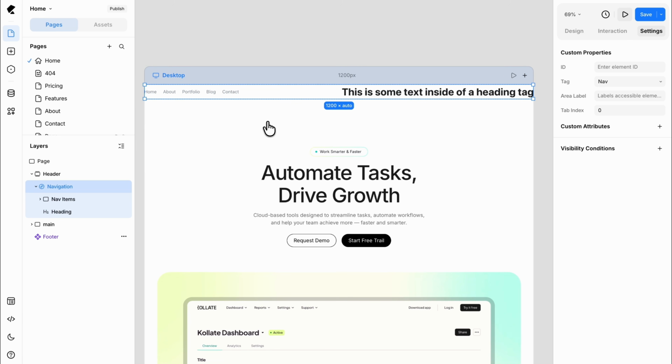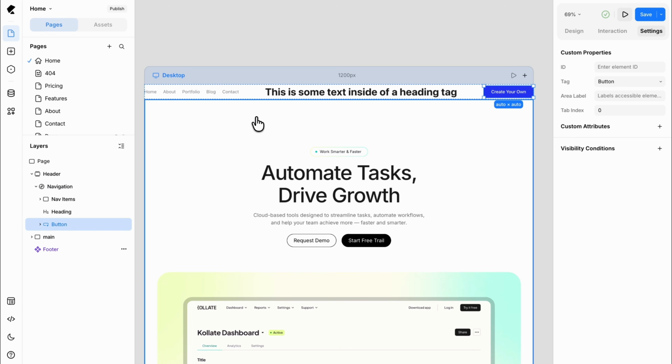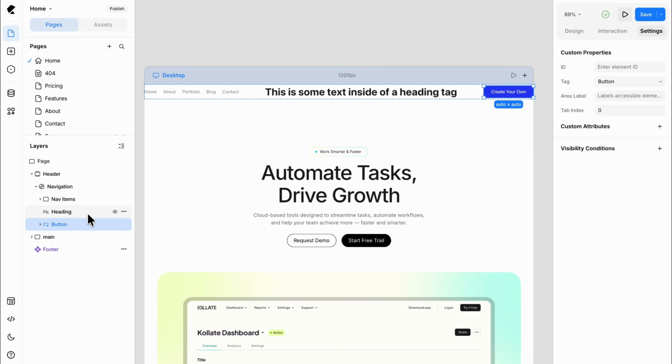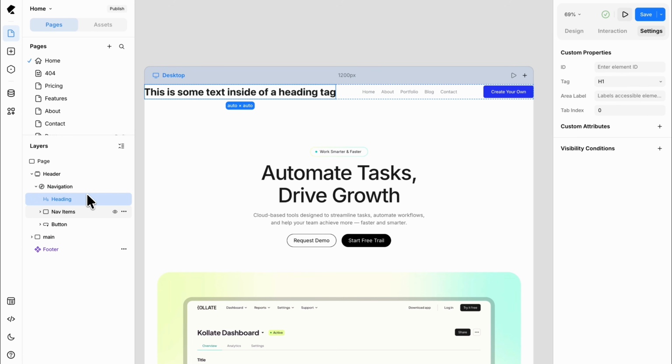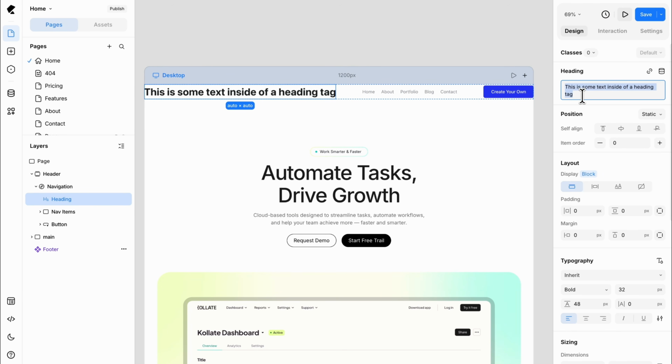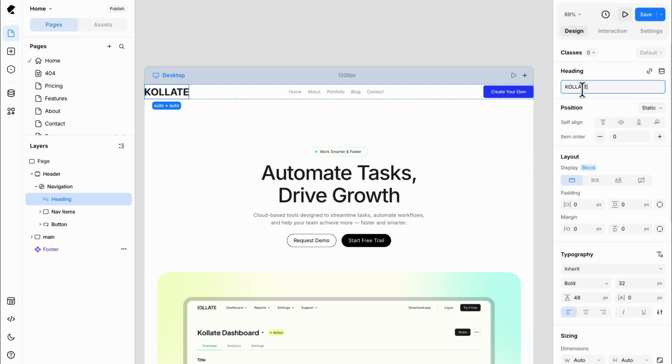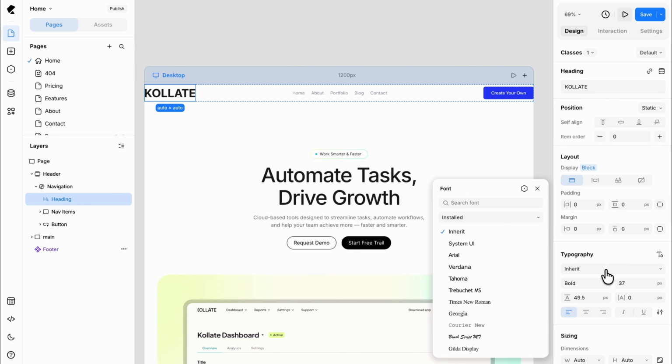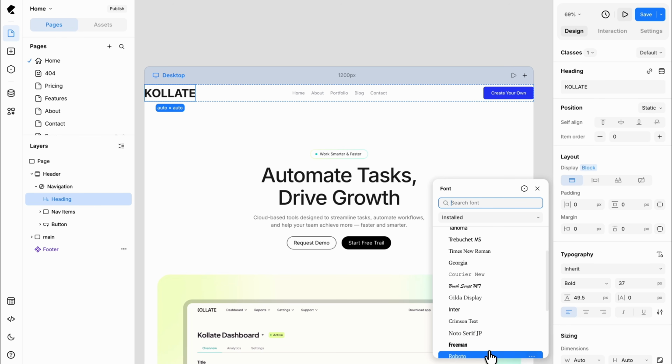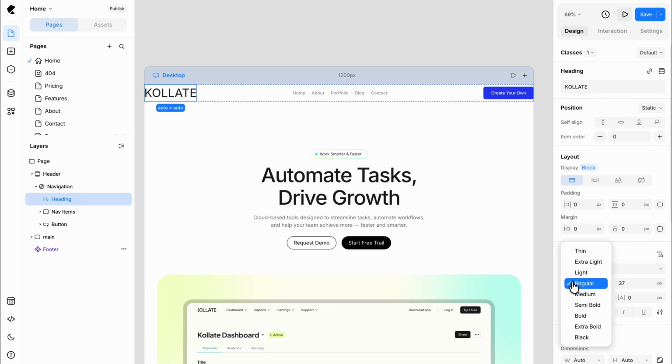So, we will drop a heading for the logo, and a button component alongside the nav items. Once that's done, maybe we can go a little bit with rearranging here. Yep, that's there. Now, fast forward, we'll rename our logo, then maybe tweak the size of it a bit. And just like that, structuring the navbar is done in only a few minutes. That's how easy it is once you're using the navigation element.